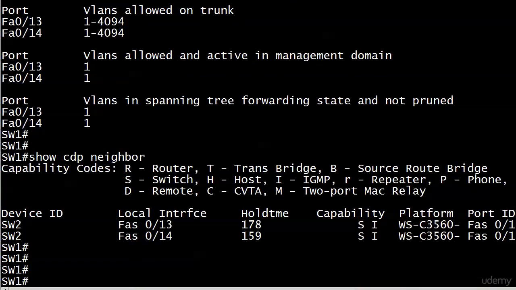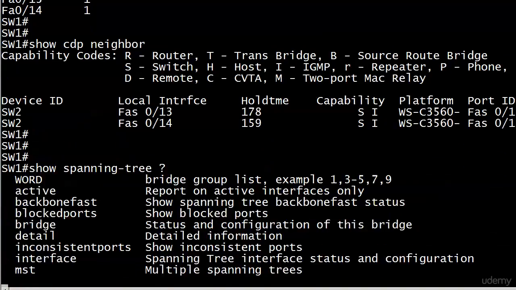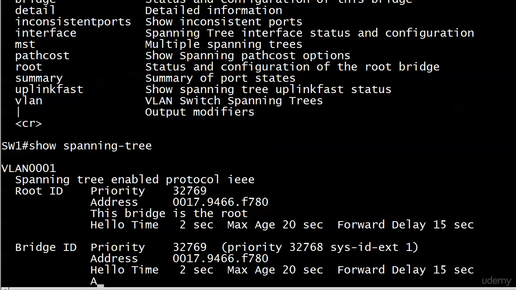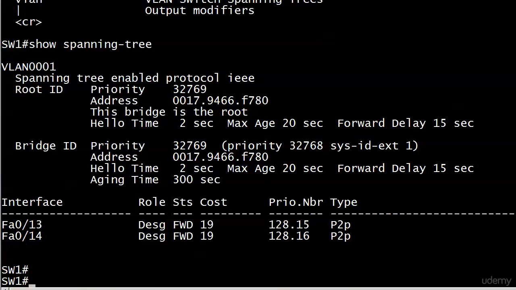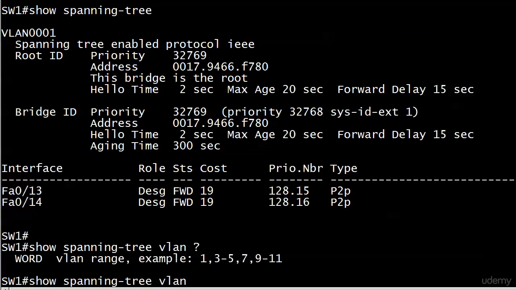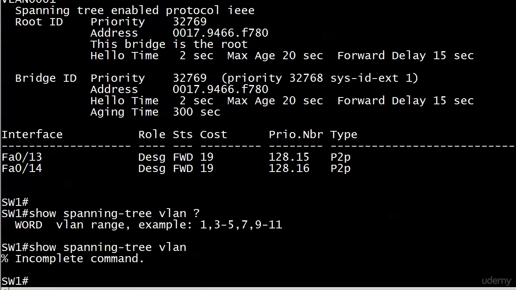We're ready to go. And now we want to start seeing what's going on with this root bridge election, or in this case, what has happened with the root bridge election. We're going to do that with show spanning tree, which is a legal command in and of itself. And if I hit that, right now I'm just getting VLAN 1. But if I had lots of other non-default VLANs, it would be showing me all of those as well. So you want to filter it a little bit. This is the command you should get used to using, show spanning tree VLAN, or just show spanning VLAN. And then you can put in a range, because you might have 50 VLANs and you don't want to use show spanning tree to see all 50 of them. That would be crazy. But you do have to put the number in.